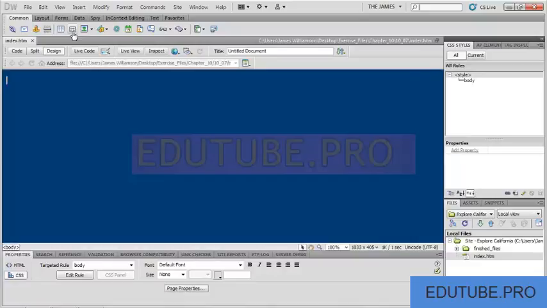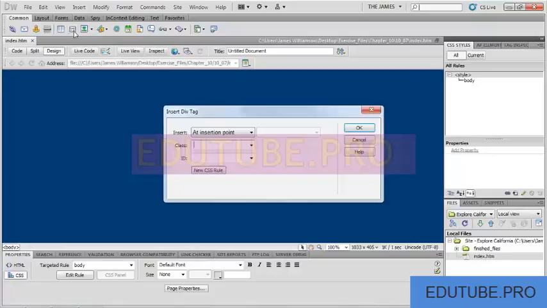So what I'm going to do is go up, and with my cursor blinking anywhere on the page, it doesn't matter, I'm going to click to insert a div tag. Now at this point, the insertion point doesn't really matter. There's nothing on the page, so it's going to go inside the body tag, which is perfect. Now notice that we have a couple of dialog boxes here. The first one allows us to assign a class value, and the second allows us to assign an ID attribute. So we could assign a class or an ID attribute with this dialog box.